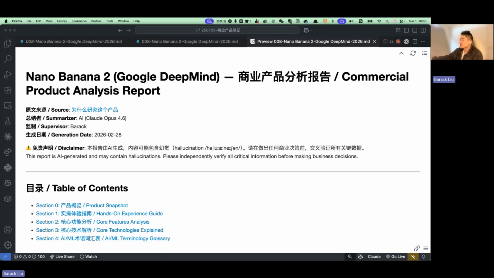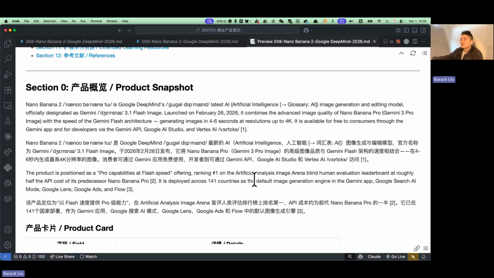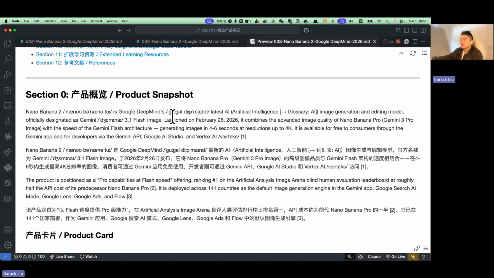Okay, let's start. So what's this? Nano Banana 2 is Google DeepMind's latest AI image generation and editing tool, officially designated as Gemini 3.1 Flash Image, launched on February 26.